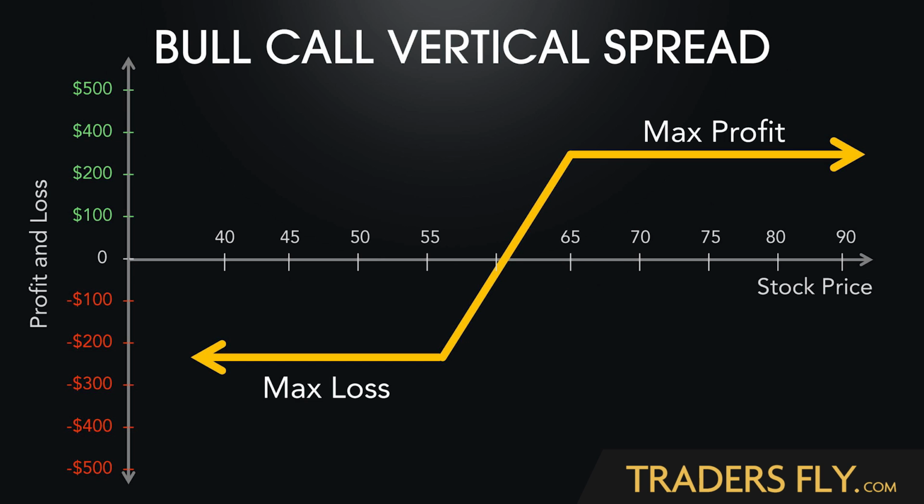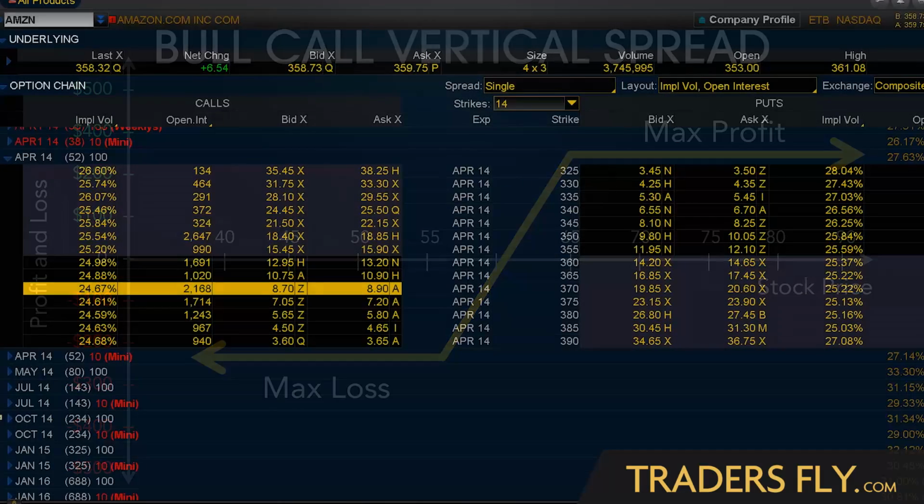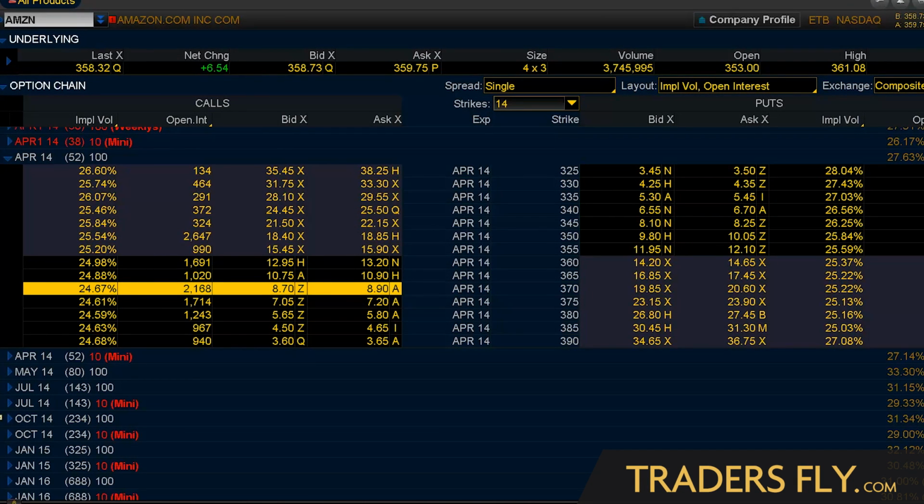Now, the great advantage behind the bull call vertical spread is that you're still able to capture the direction or movement of the stock. You're also not exposed to volatility risk in options, or it's very minimal. You also don't have the theta decay or premium decay so much. Now, you do if you're more towards the maximum loss area, but once you're in the safe zone, in the maximum profit area, let's just say somewhere around $60 and over, you can just stay there until the option deteriorates and collect premium.